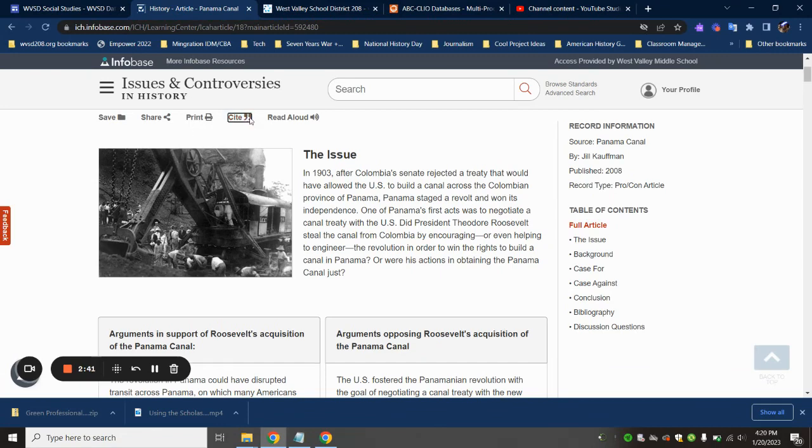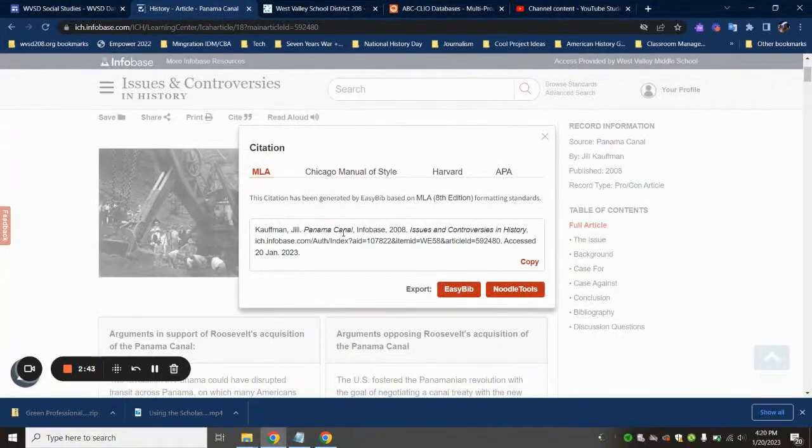Now, the other thing I'll say is that when you cite things, you want to be careful and maybe not just copy this straight into your Google Doc. You can, but sometimes they're not always accurate, so you want to check with me first. If you need help citing the source, just let me know.